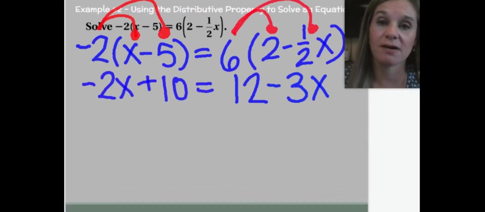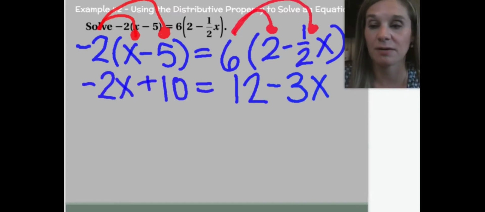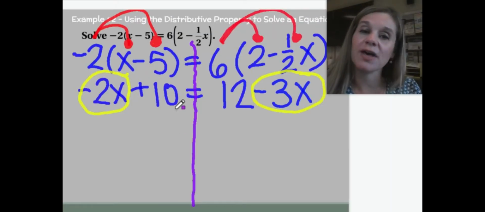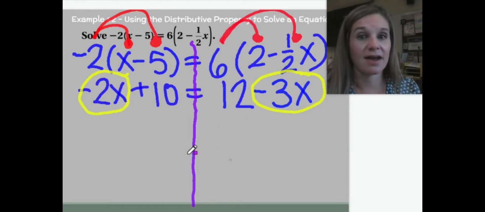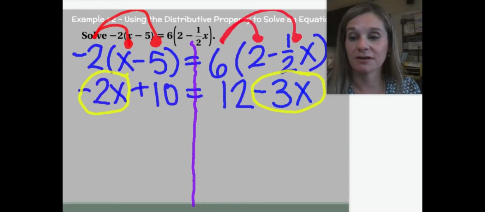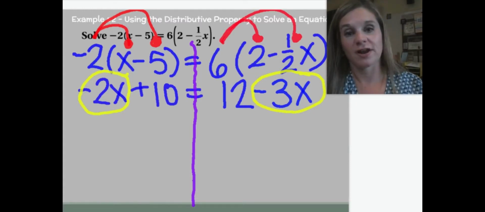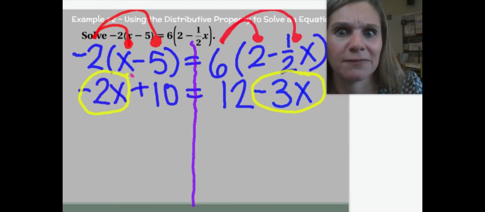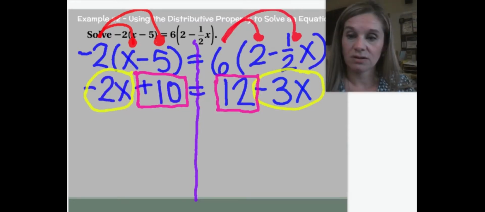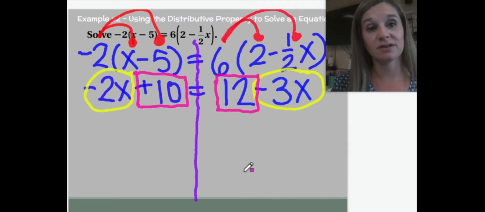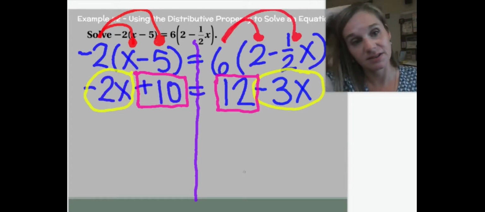I'm going to start by giving my variable terms with an x attached to them a circle, and I happen to choose yellow. So I'm going to circle my variable terms in yellow. I noticed too that on each side of the equal sign, I've got some constant terms that are just numbers without letters. So I'm going to give those a different shape. Like I said, I call this shape coding. I'll give them a triangle. Actually, let's do a rectangle. It'll probably fit better to save some space since I'm trying to write tiny. So I'm going to give them a pink rectangle. Now when I look at this, I see that I've got variables, yellow circles, on both sides, and I've also got constants on both sides.